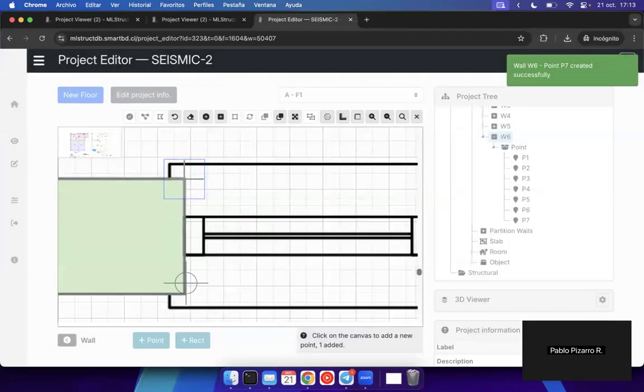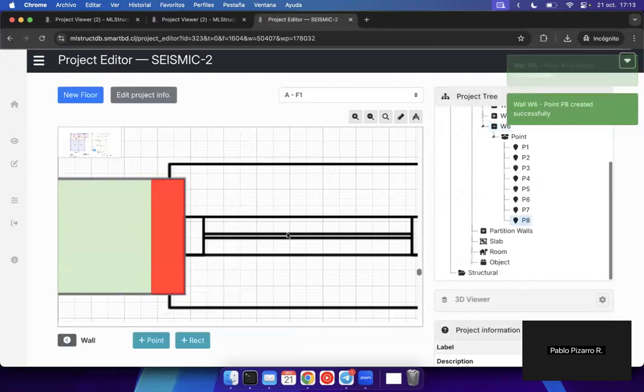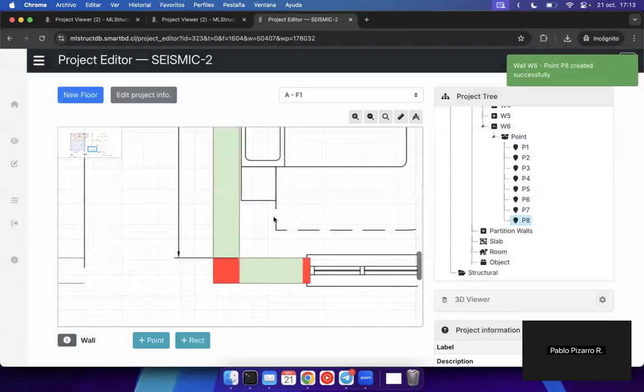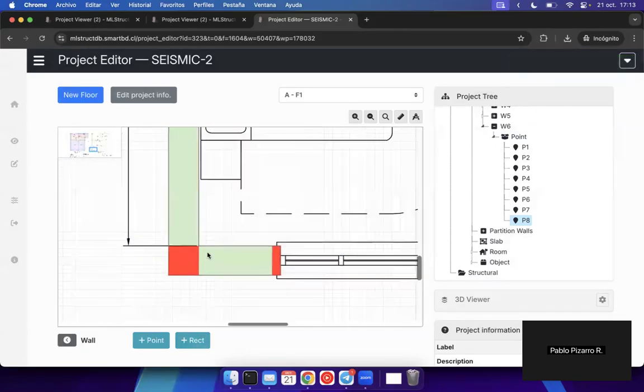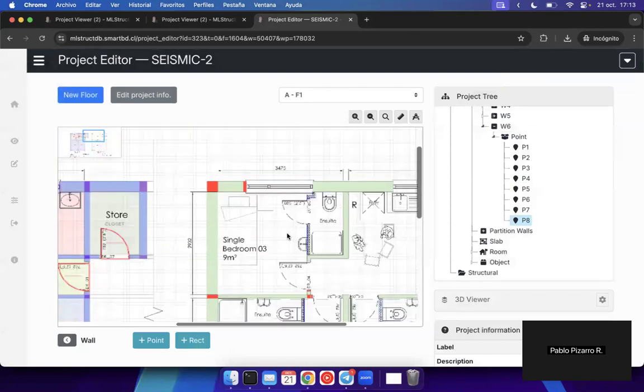You can notice that if you have many points in the plan, the snapping will be easier. So the first clicks that you are introducing will be the most complex, as you need to just try to make it perfect and align in the image. So we have created all of the new points of the wall.